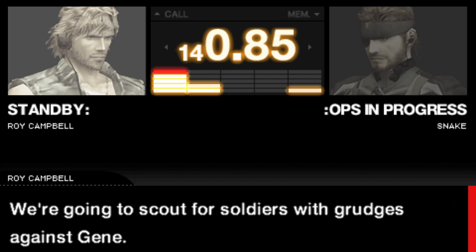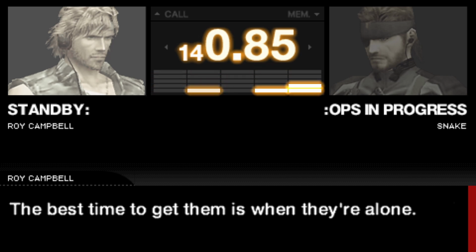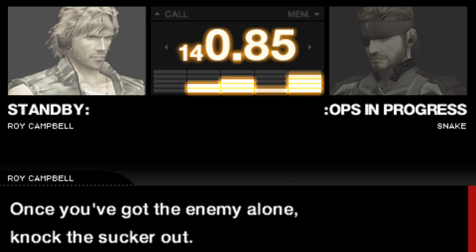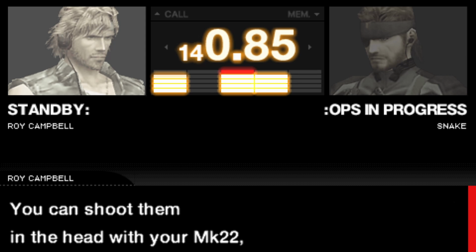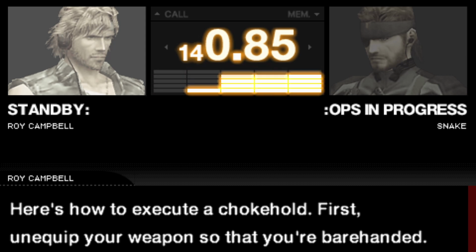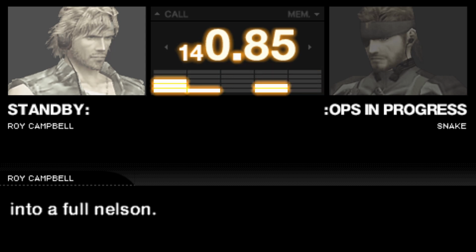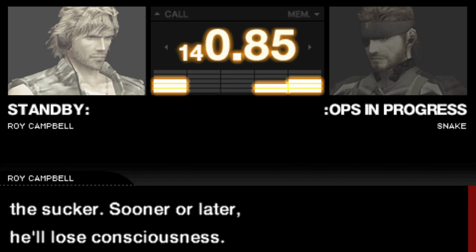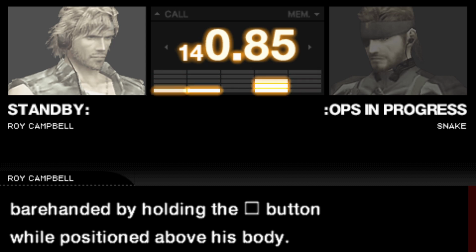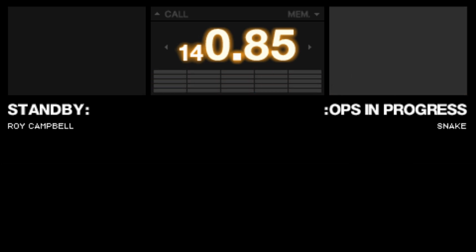Let's review. We're going to scout for soldiers with grudges against Gene. Listen to what the enemy's saying, then once you've found someone ripe for the picking, grab him and bring him back to the truck. The best time to get them is when they're alone. Once you've got an enemy alone, knock that sucker out. Now, there are several ways to knock out an enemy. You can shoot them in the head with a .22, or put them in a chokehold. To execute a chokehold, first unequip your weapon so that you're barehanded. To unequip the weapon, push the circle button once quickly. Then sneak up behind the enemy and push the square button to get him in a full Nelson. Once you've got his arms pinned, repeatedly tap the square button to choke the sucker. Sooner or later, he'll lose consciousness. You can also pick up the enemy and carry him around when you're barehanded by holding the square button while positioned above his body. Then just drag the unconscious enemy back to the truck. That's it. Go get him.